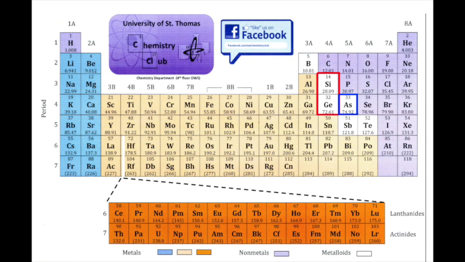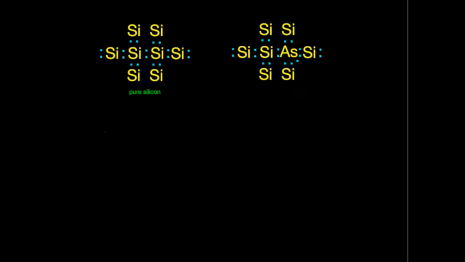Note what happens if we introduce some atoms from a group 5 element, such as arsenic. Arsenic has 5 valence electrons, so after bonding to 4 silicon neighbors, the arsenic has an extra valence electron that is fairly mobile. The energy required for this electron to escape its parent atom is fairly small. We call the material in which electrons are mobile enough to serve as charge carriers N-type semiconductors, since the electrons are negative.